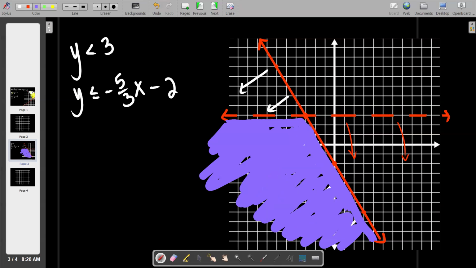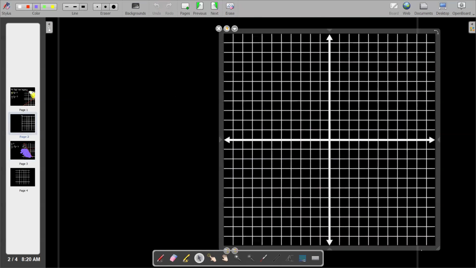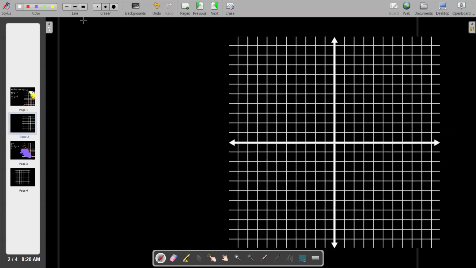Any questions about that? Okay, let's get on to example number 3. Like I said, they're not going to take very long from here on out because we've talked about the behind-the-scenes stuff.